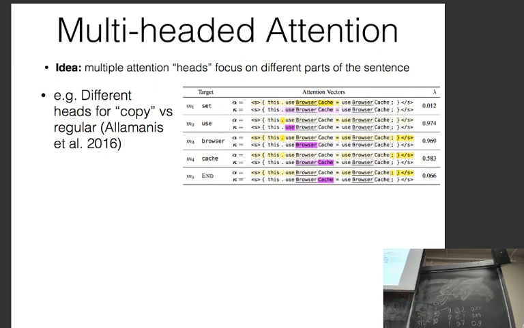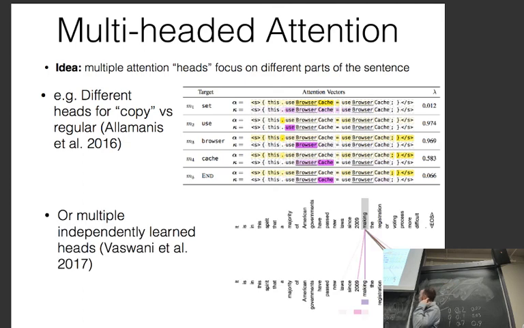So you'll basically want this copy attention to focus very precisely on a particular word that you think you should be copying now. On the other hand, the regular attention summarizes the information that you need to make your next decision. So you might have different attention heads for your summary versus your copy. Here the yellow one is the summary regular attention, and the purple one is the copy one. So you just learn this attention separately. This was generalized to have multiple heads of attention that don't have any particular semantics. So the top one, sorry, go ahead.